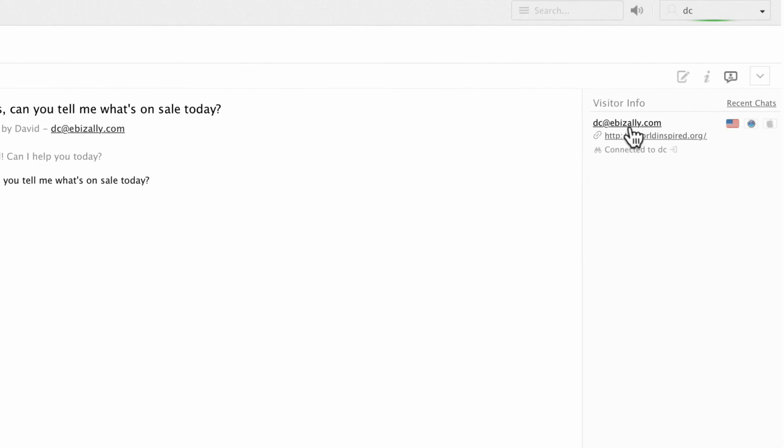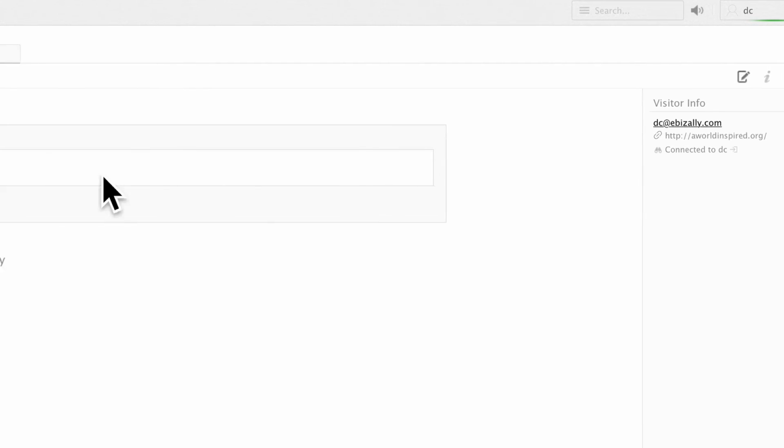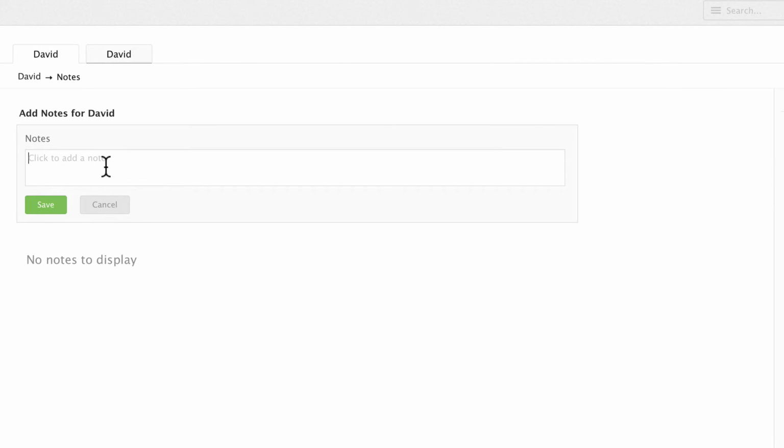Now over on the right, you can see visitor information, including the country they're from, browser information, their operating system. You can create notes about the visitor, get more visitor information, and get back to the chat. And you can also archive the chat in different ways. So if you want to create notes, you just click that icon and put your notes in right there.